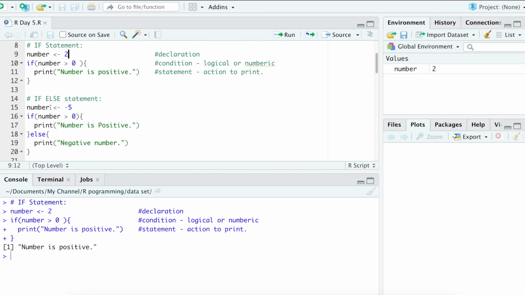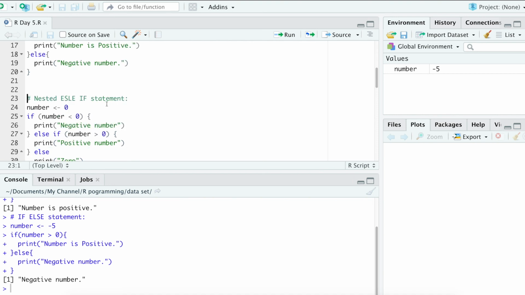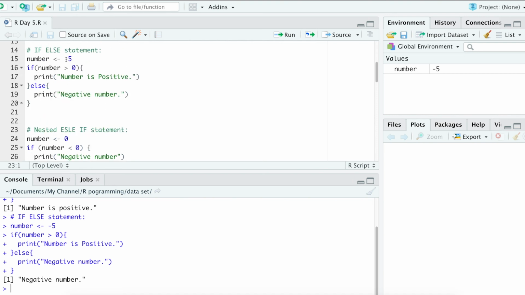I'm assigning -5 to the object number, and in the if condition, if the number is greater than 0, it will print the number is positive. Else it will print the number is negative. So let's execute this. As we can see, the number that we gave is negative, which is -5.